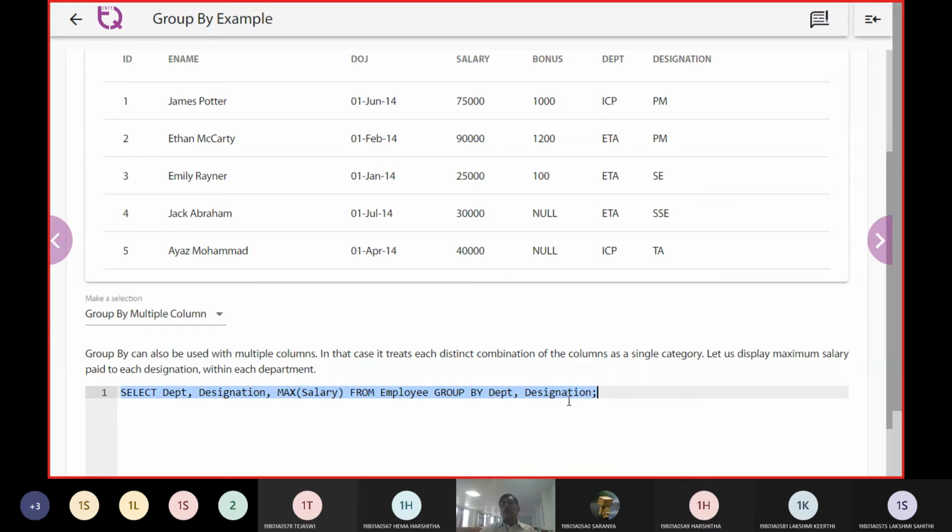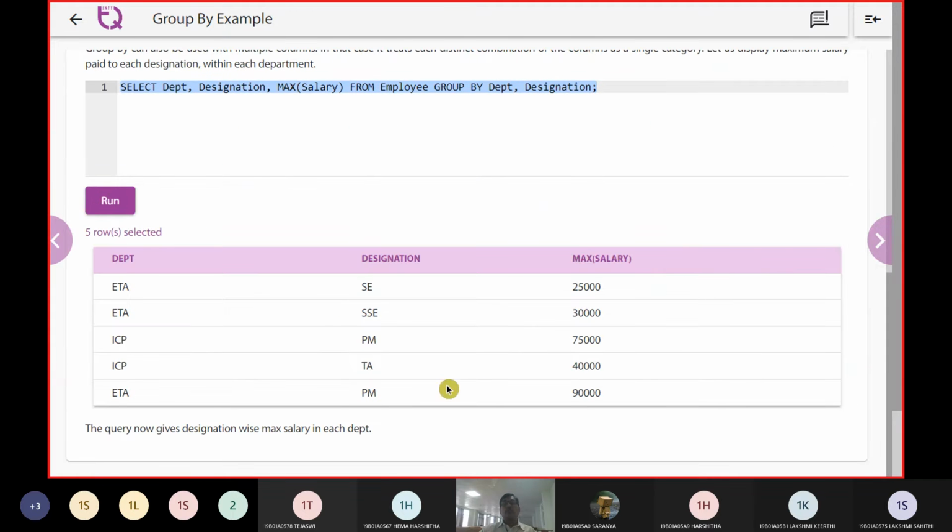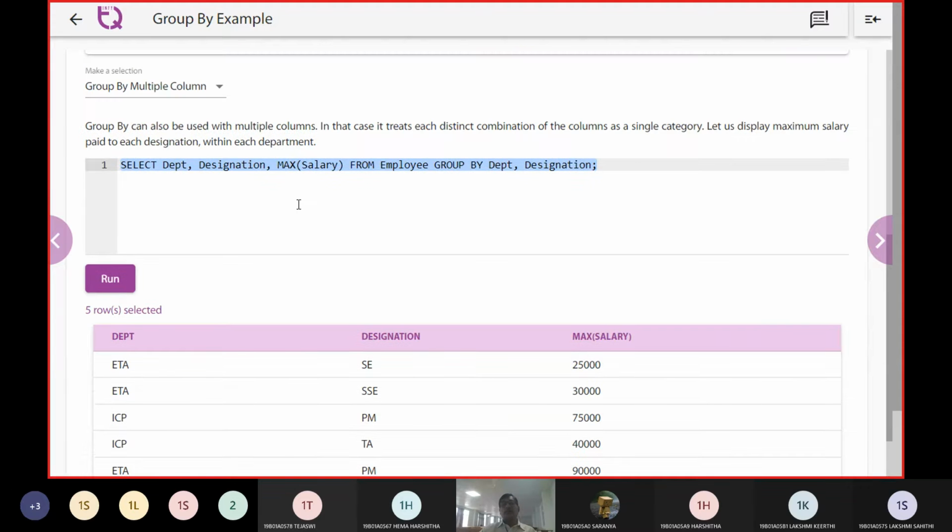So now designation, what we can put was it should be in an order. So you can see here ETA is a department and PM as one designation, SE as other designation, and SE as another designation. So this is what the thing, and max salary.